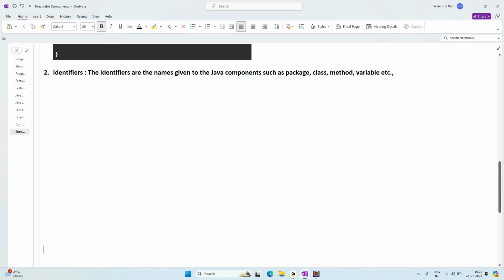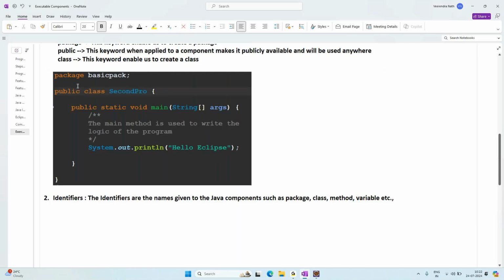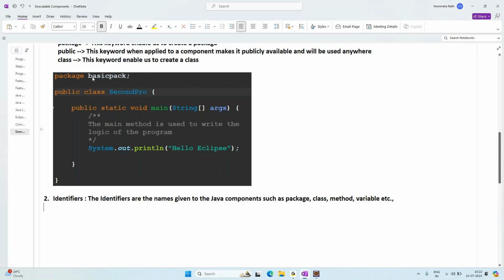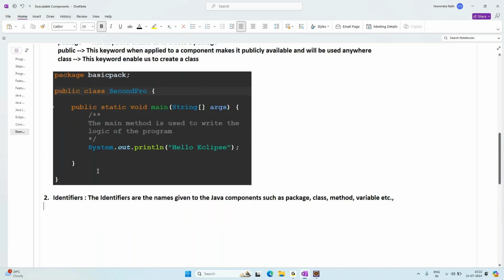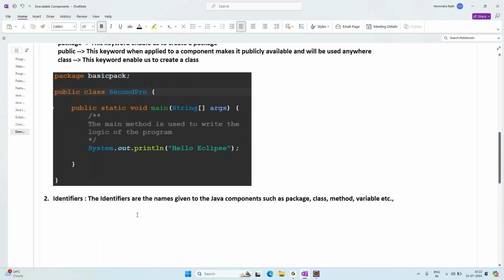Is this clear? Okay. Now what is this? Package name, package identifier. What is this? Class identifier. What is this? Method identifier. Is this clear? Okay. Then for all of these, there are some rules in Java. There are some rules to create the identifiers.